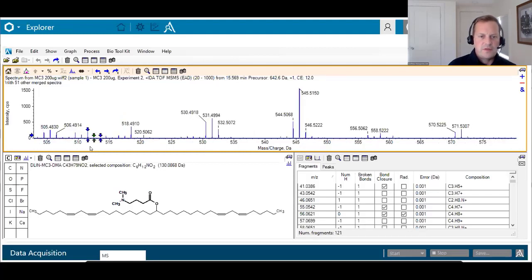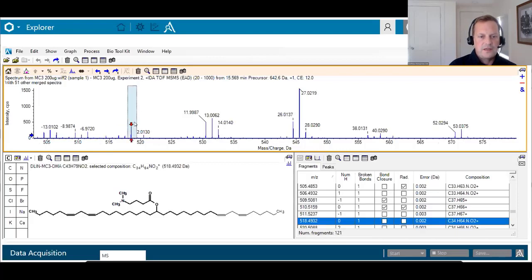Again, here's the 511 peak. The other thing we can do with the software is highlight across a peak, and it's interactive. In this case, the peak in bold here is the in silico predicted fragment to match there. And when I do that, we see differences in mass from this peak to the other features within the MSMS spectra. So for the next peak here, I see a difference of 13.